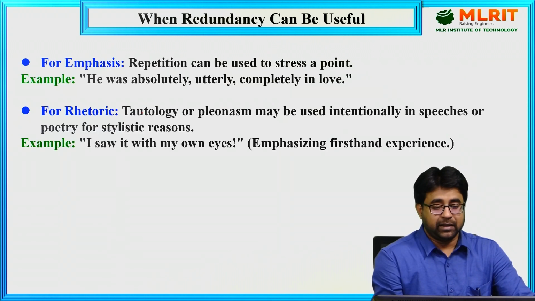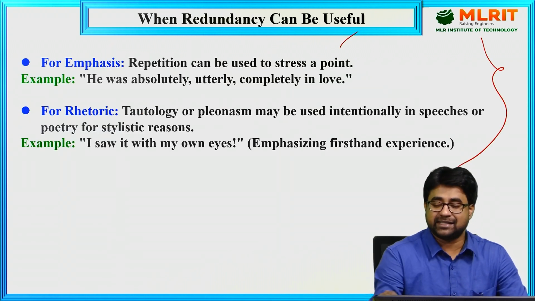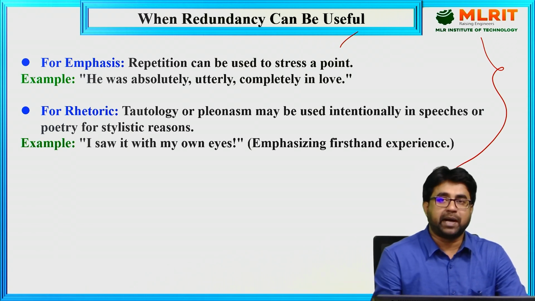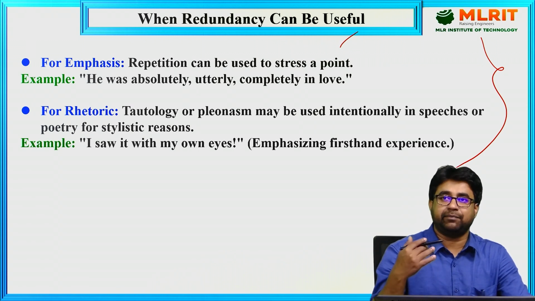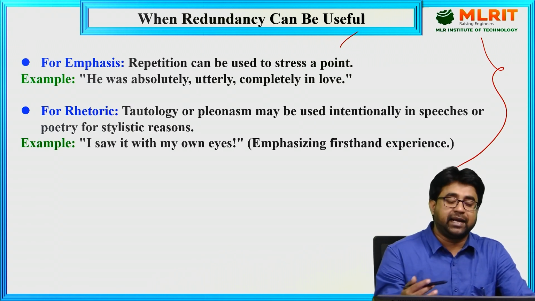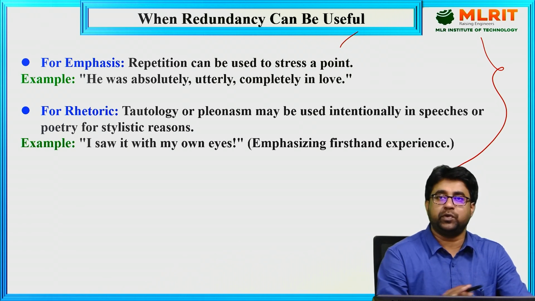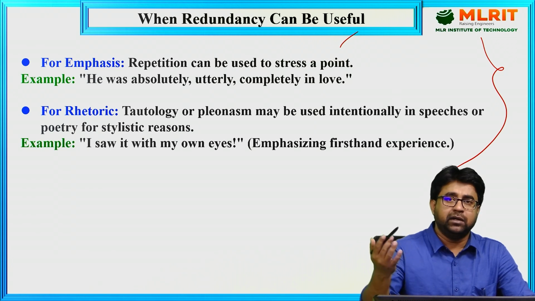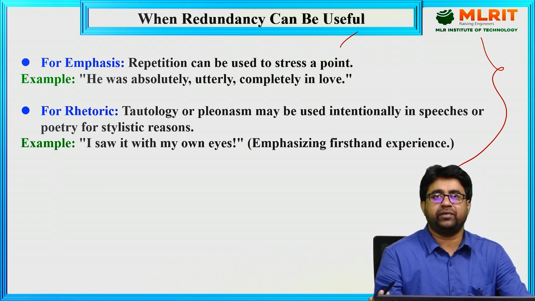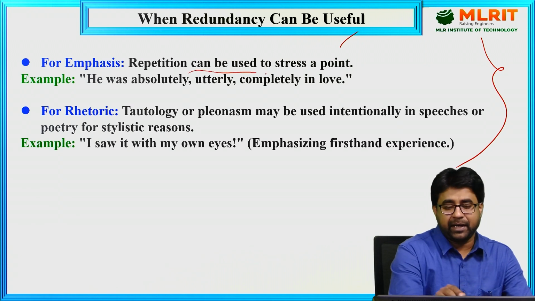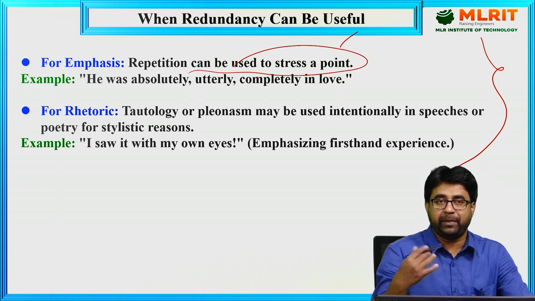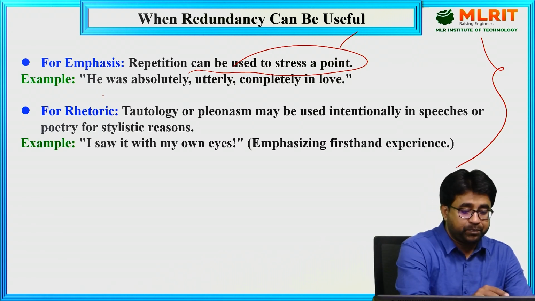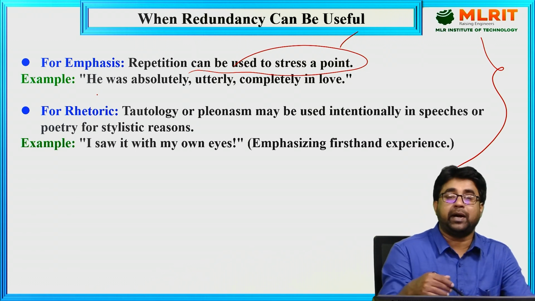Fine. Now, when can redundancy be useful? There are certain cases where redundancy can be useful also. It's not like we have to always avoid it completely. It depends on the context. If you are writing a technical report, you are not supposed to use redundancy. There is no space for it in that case. But if you're writing a literary piece, a blog or a small passage, then you can add redundancy, because repetition can be used to stress a point. When you repeat an idea again and again, it adds emphasis, right? So redundancy can be used if we want to put extra emphasis.